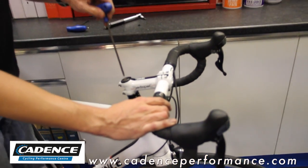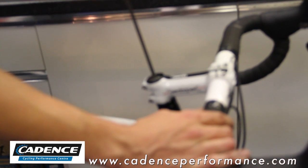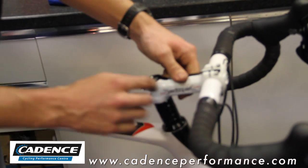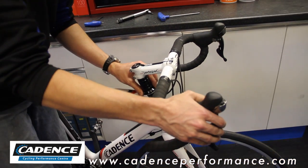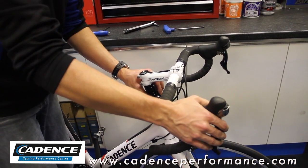With your 5mm Allen key, with the adjuster bung on the top, we just need to tighten it up until it feels comfortably tight. We don't want to over-tighten it — what we're looking for is that adjuster bung to tighten up against the two bearings on the top and the bottom. We can now put the front brake on and apply it and find that there's now no rock in the headset.